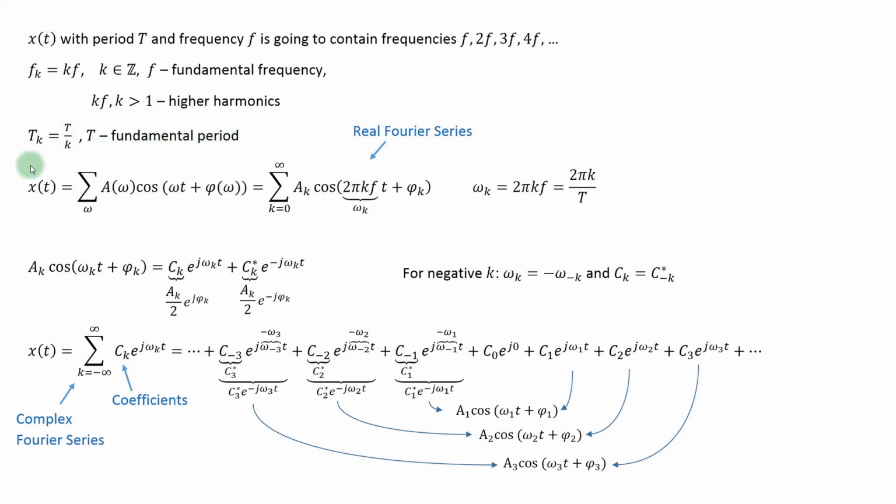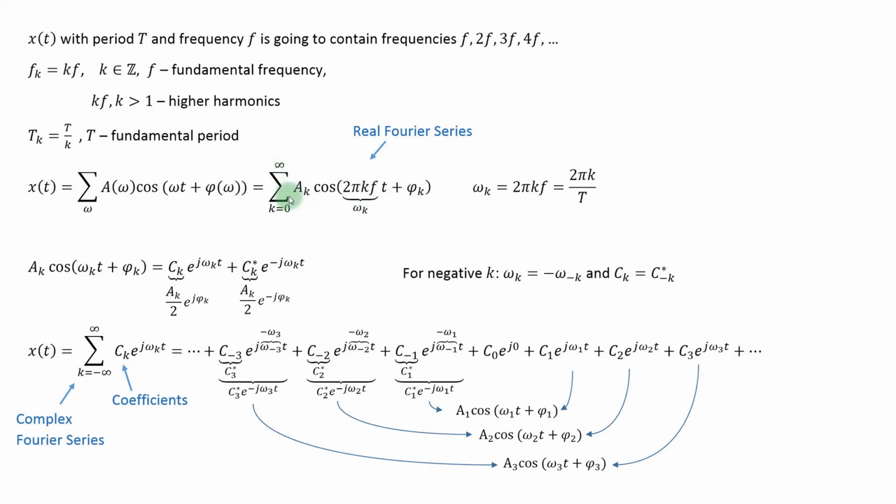With this knowledge, we can specify the generic idea that our signal is composed of different tones at different frequencies. Now we know that the individual tones are going to have a frequency which is an integer multiple of the fundamental frequency. So instead of using some generic frequencies omega and summing through them, we can actually use the frequencies 2 pi kf, where that f is the fundamental frequency and this k goes from 0 to infinity.